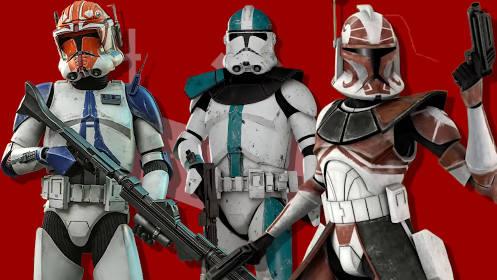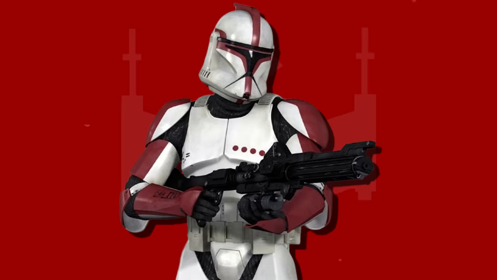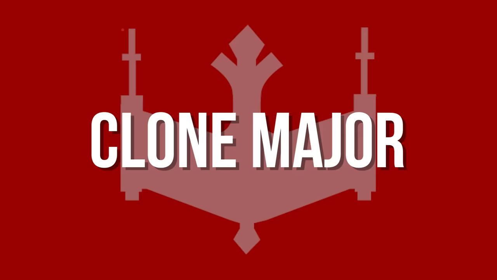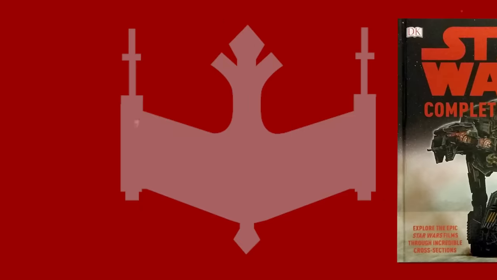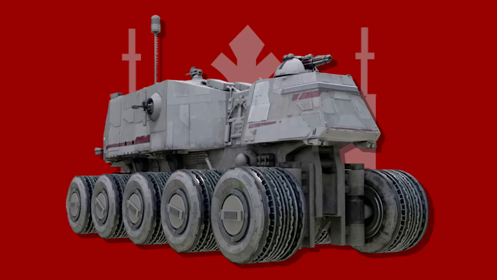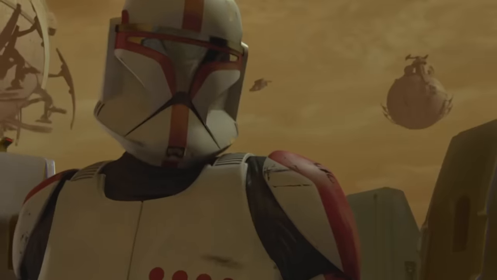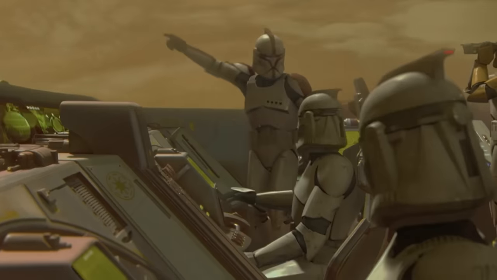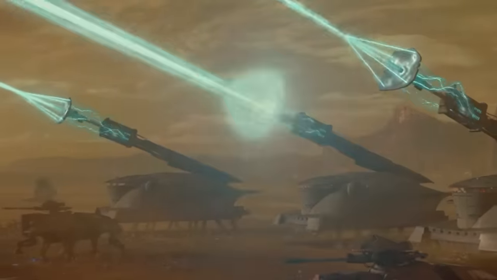When wearing Phase 1 armor, clone captains were identified by the maroon markings on their armor. Clone Major. Full disclosure, this is the least defined role in the Clone Army, having first been mentioned in the 2018 Star Wars Complete Vehicles Reference Book. Clone Majors were able to serve in Juggernaut tanks, perhaps in charge of one or a convoy of these massive vehicles. In Legends, Majors were said to be closer in role to Captains, even wearing the same maroon-striped Phase 1 armor.